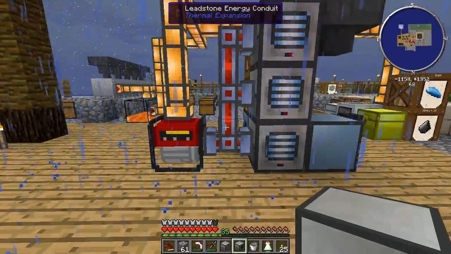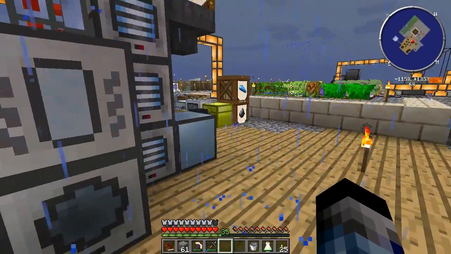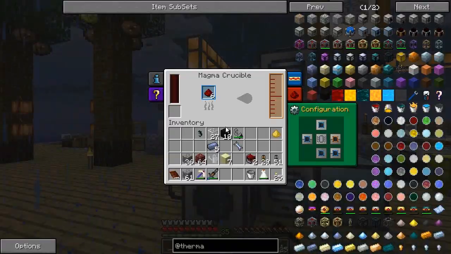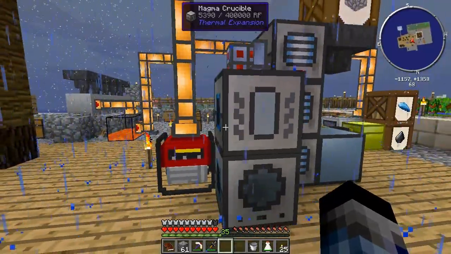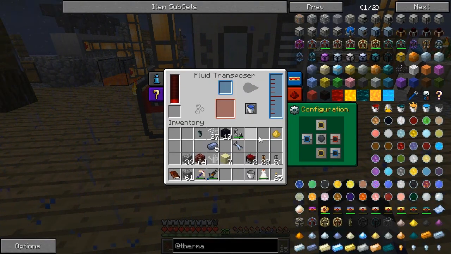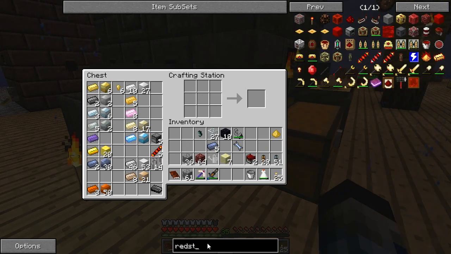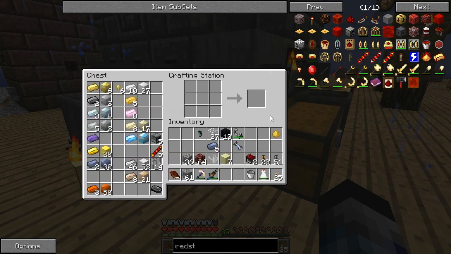So, Magma Crucible with Fluid Transposer. And some redstone. Not quite sure how much redstone is needed for this. I need to get some electrum to make energy conduit. Oh, it would require hardened glass, wouldn't it? What a turd. Oh, so annoying.